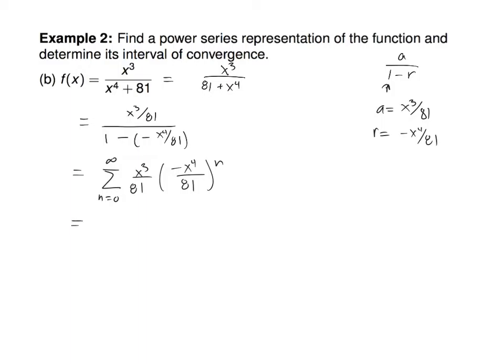Okay, so let's simplify this and let's just do it in one go, because I think you guys should be able to get exponent rules quickly. Is everyone clear that there's a (-1) to the n thing? Okay, so then with the x's, these exponents are going to multiply, that becomes x to the 4n times the x cubed, so 4n plus 3, right? So now that's x to the 4n plus 3, and then how about the 81? That would be 81 to the 1 plus n, or n plus 1, but yeah, same thing.